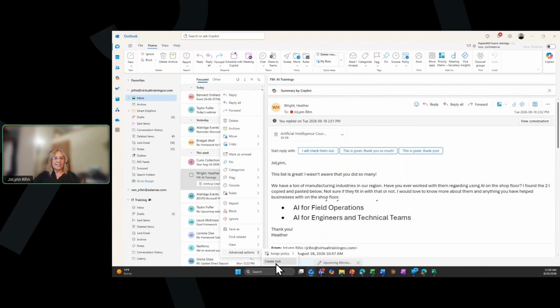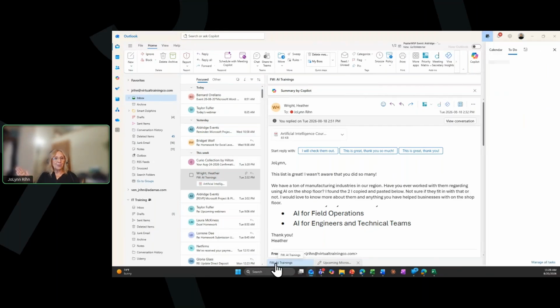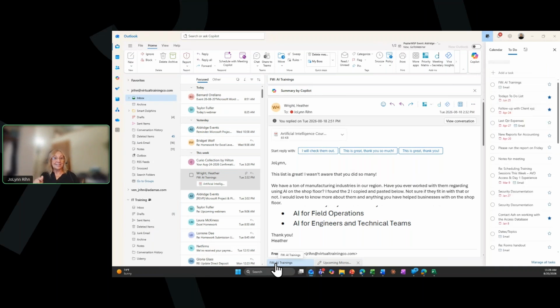Then click create task. It's going to open up a new pane on the right hand side of your screen. If you have the new Outlook, it automatically takes you to the To Do category, but it's added that task. So now that email is the task itself.